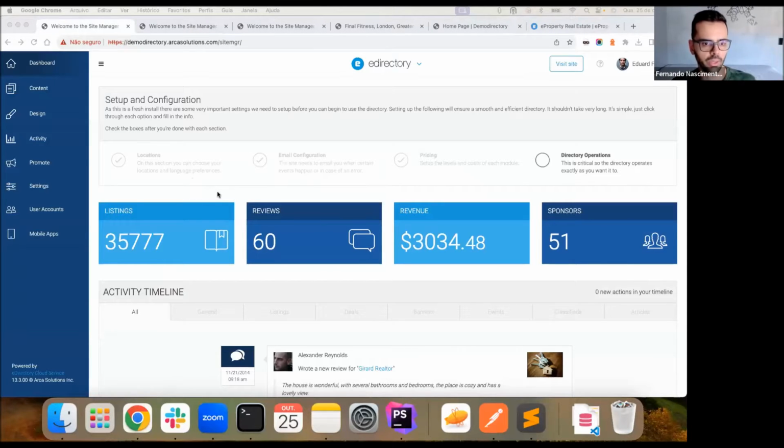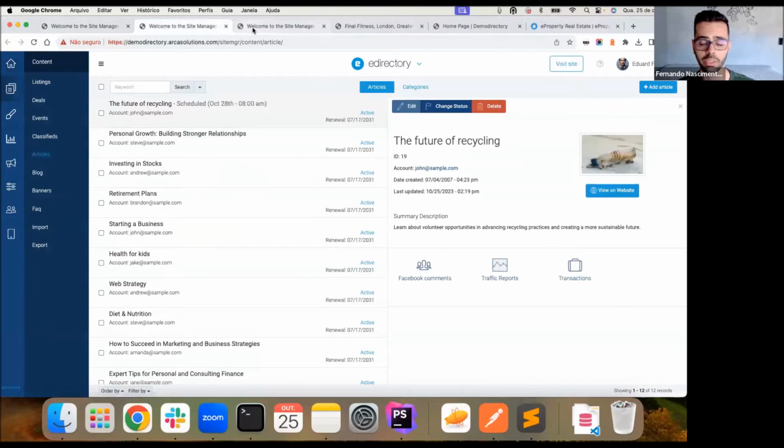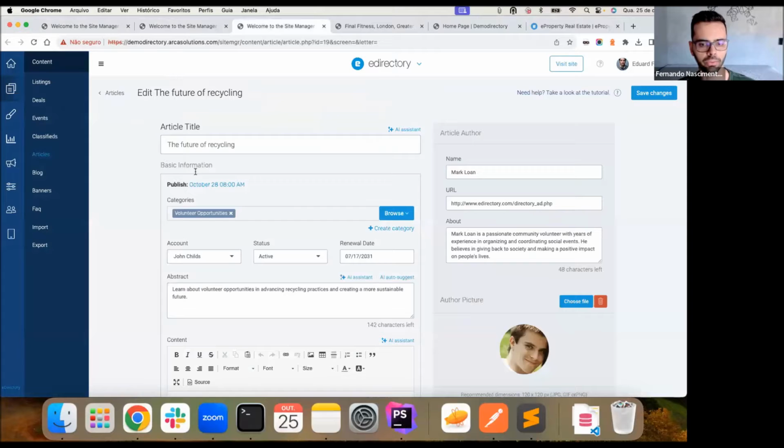As James mentioned, we have some interesting features on this new release. I'll start sharing a little bit about the article and blog scheduler. It's a pretty straightforward feature. It's super simple and easy to schedule your articles and blog posts publication dates. Here on the site manager interface, the same interface is available for sponsors as well. I'm going to show you only the site manager, but your sponsors will have the same ability.